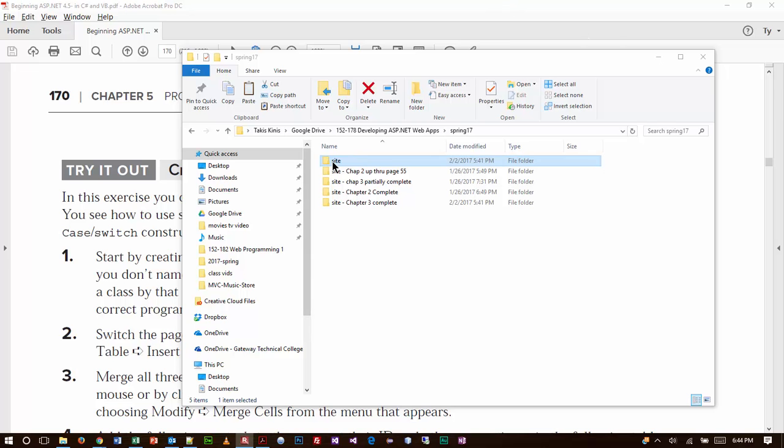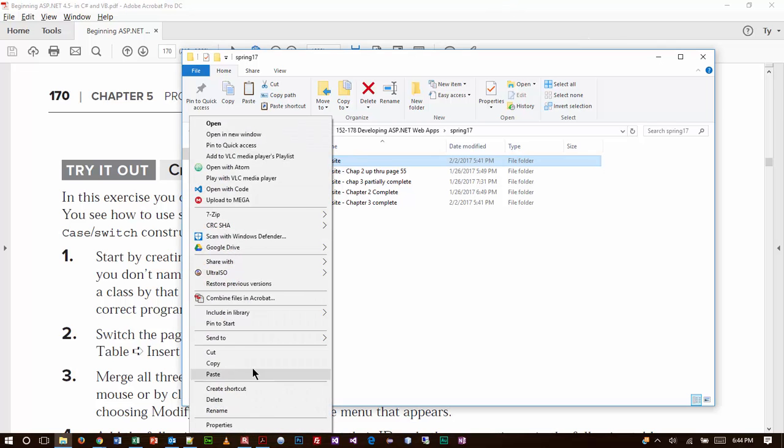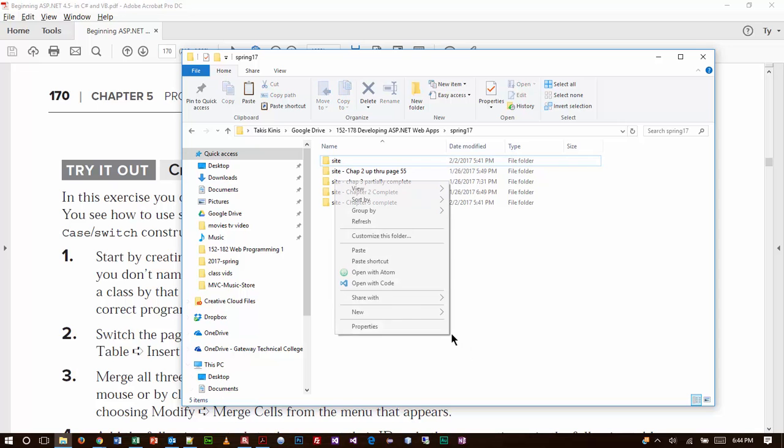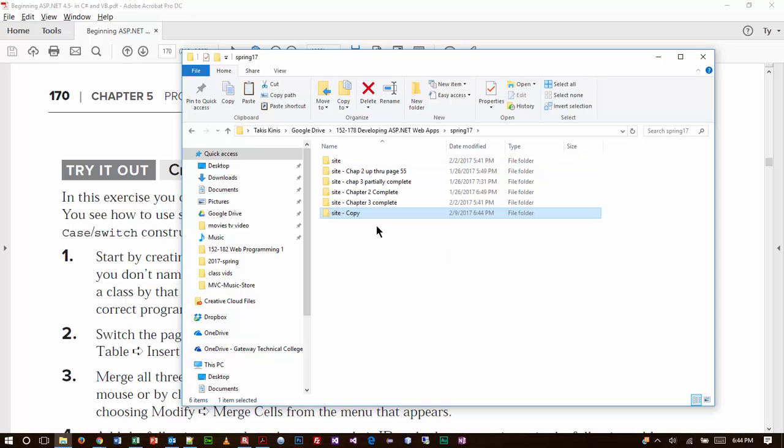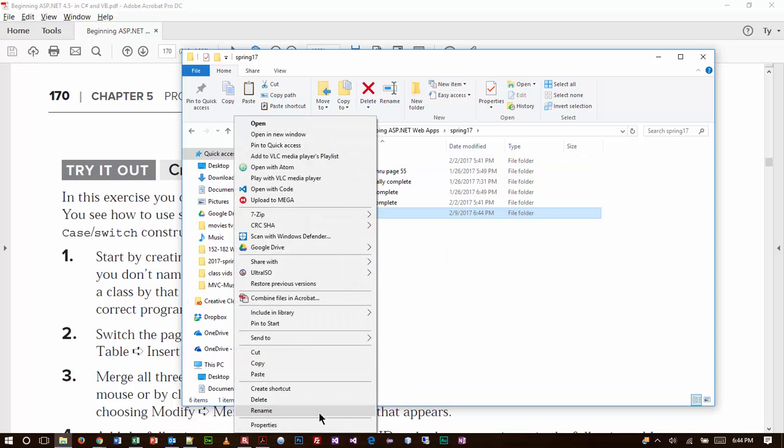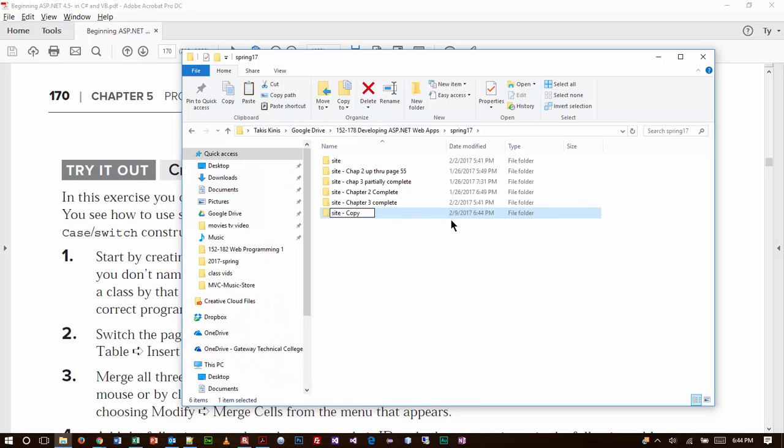All right, I'm going to go ahead and create a copy of my work, paste it back into the folder, and rename it. I don't think it's completely done, that's why I'm calling it that, just so I don't think in the future that it is.